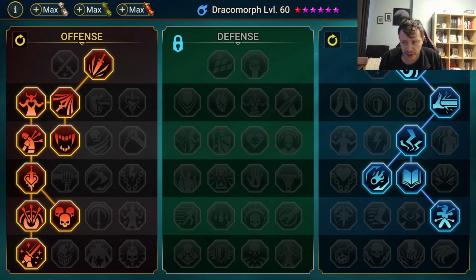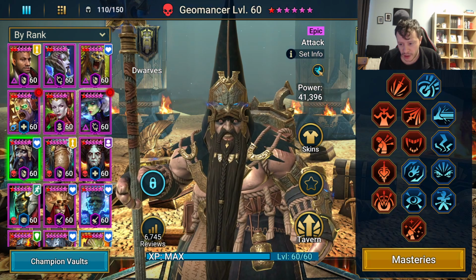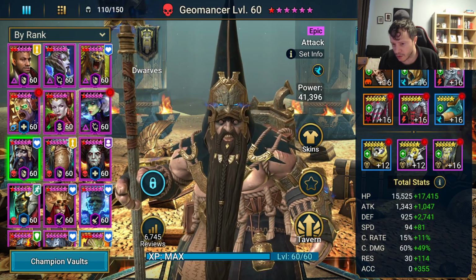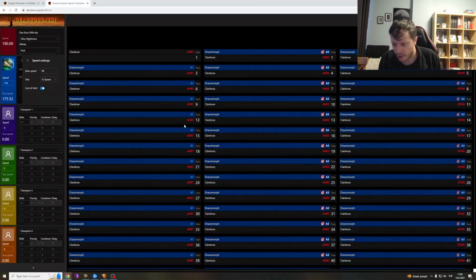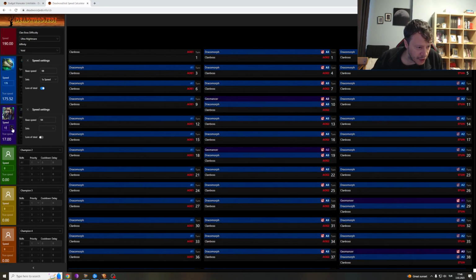And my other team member is Geomancer, which is here. He has speed 2, but he's at 175. Let's take a look. And does he have the book? He doesn't have the book, so let's go. Geomancer, 175.